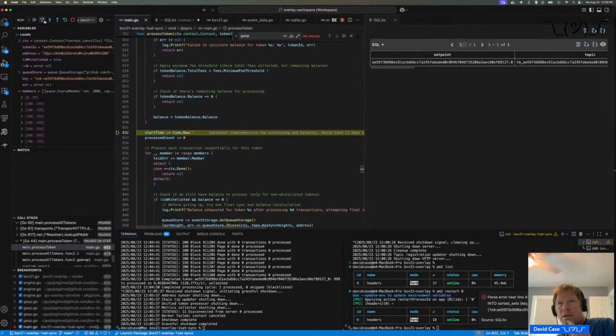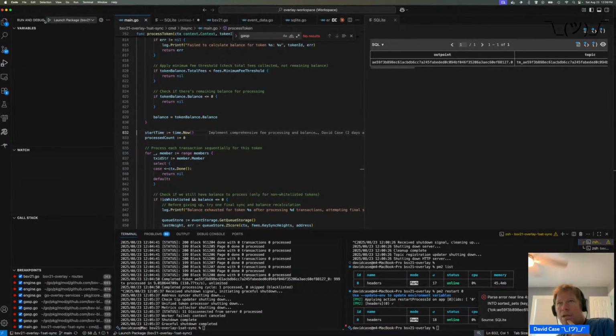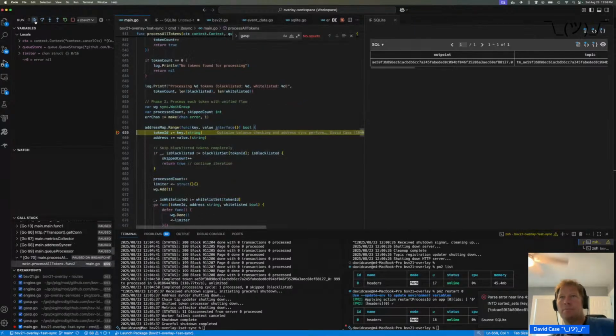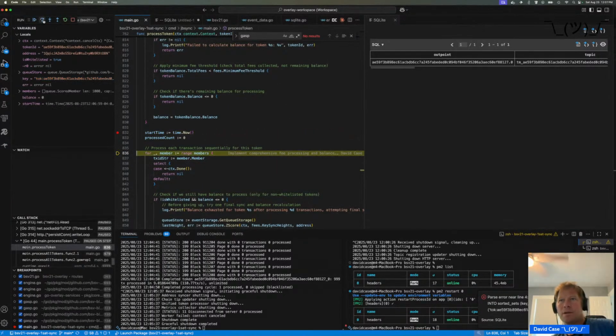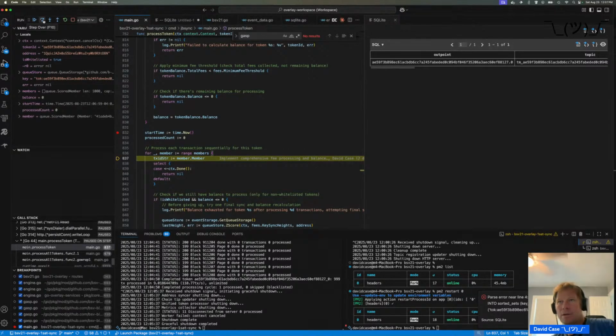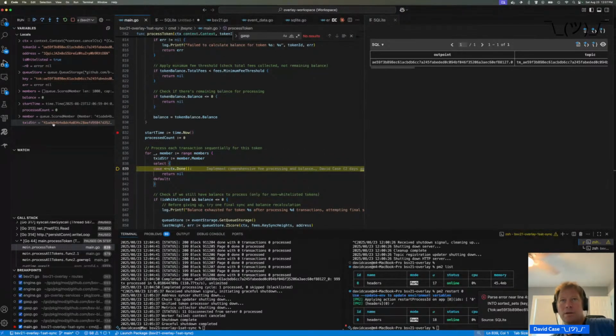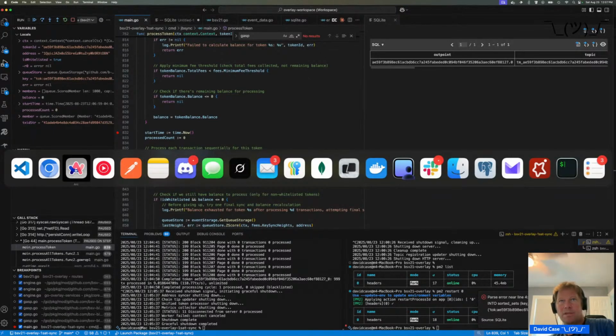Okay. This token. What just happened? I just crashed. Okay. Let me go to the other database and just see what the second transaction ID is.